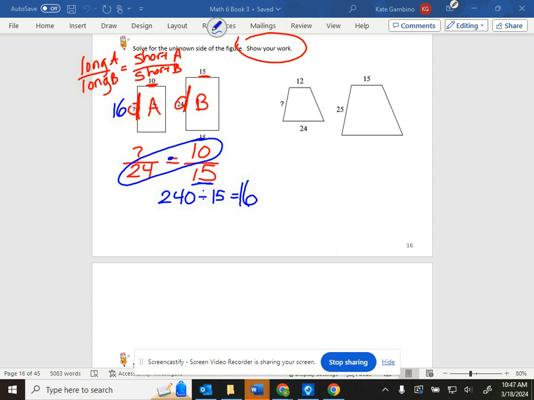Thinking back to the math we did on our last objective, how can we check to see if we did this correctly? Liam? Oh, I would have done 16 times 15 to get 2. So not quite that. If our missing number is 16, what did I do to these two numbers?